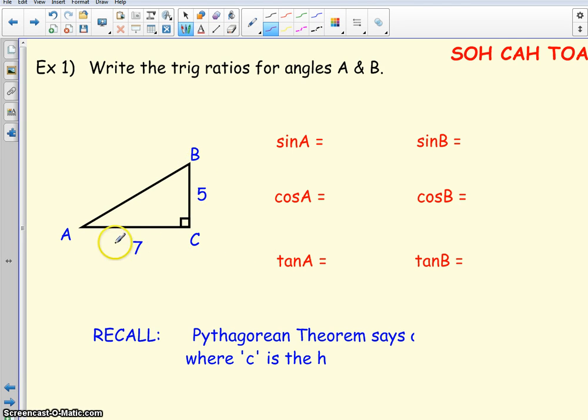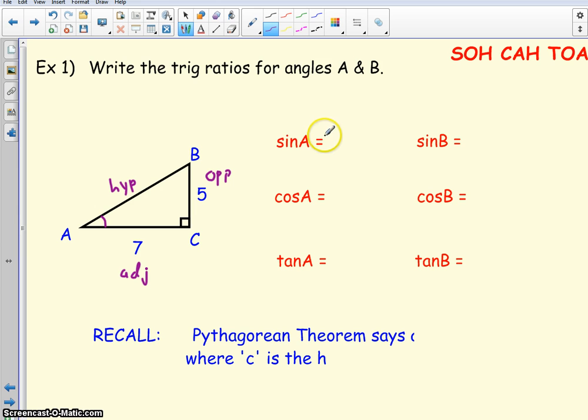So let's just start with angle A here. If I'm starting with angle A, one thing that always helps me out is to label the sides first. So first things first, I have over here the longest side, the one across the 90-degree angle, is the hypotenuse. Go across the triangle from the angle I'm working with. I have this side that has a length of 5. That's my opposite, which makes my last one here my adjacent.